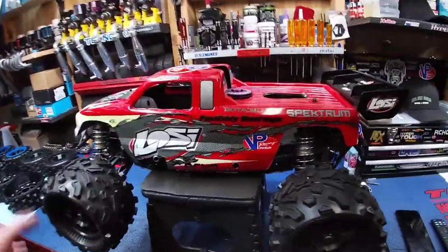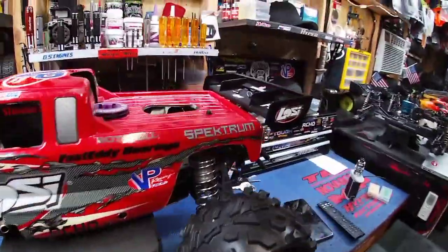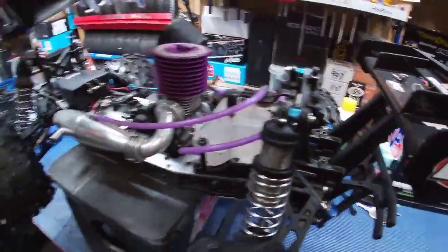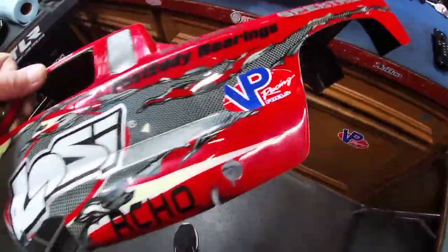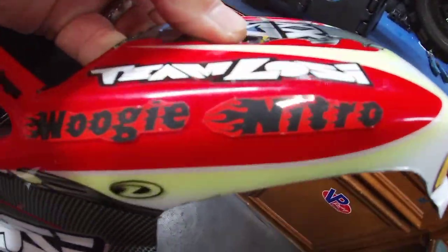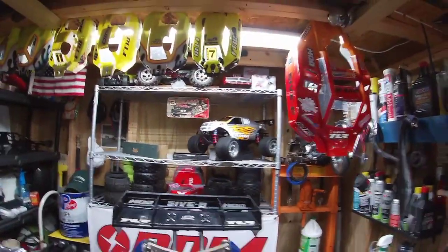All right, guys, we're back. Let's take a look at this thing. She's probably pretty dirty. She's been sitting on the shelf. Body is okay, man. It's a little beat up, but it's intact. All the windows have been cut out of it, but for the most part she's pretty good. A lot of these stickers are ones I've put on there: Radio Control Headquarters, Mr. Bodegel, VP, Fast Eddie. This takes me back, man. This was one of my first platforms that we refreshed and rebuilt. I did about 7 or 8 of the LSTs, and I love these platforms.